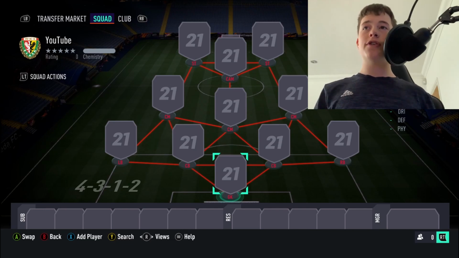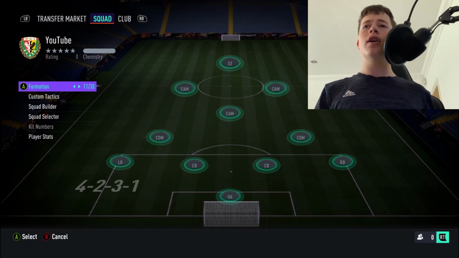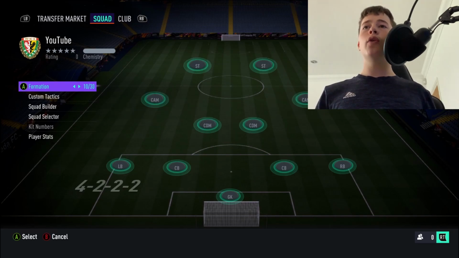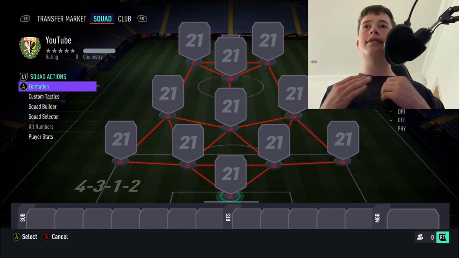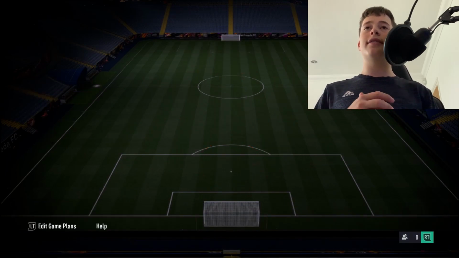Today I'm going to be addressing the 4-3-1-2 formation, a very similar formation to the one I recorded last, which was the 4-1-2-1-2 second. So this formation is a very meta formation, as you can see here. With the 4-1-2-1-2 second, you have 1 CDM, 2 centre mids and 1 CAM in that midfield. With the 4-3-1-2, it is slightly different because instead of having 1 CDM and 2 central midfielders, you actually have 3 box-to-box central midfielders. Last time, I actually made a mistake with this formation, and these tactics are going to be completely different and completely more meta. So let's get into the tactics now.